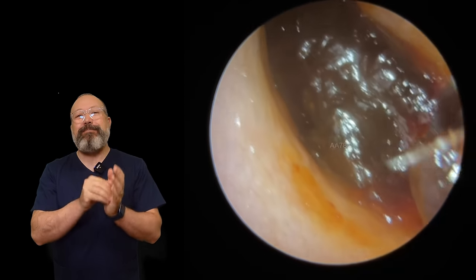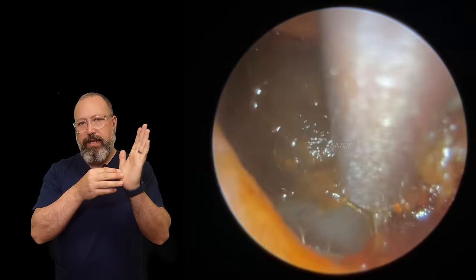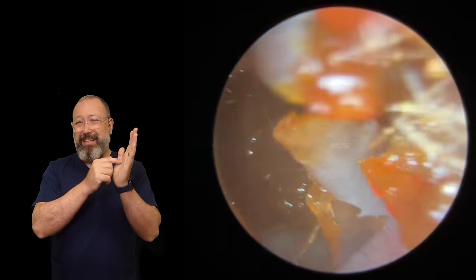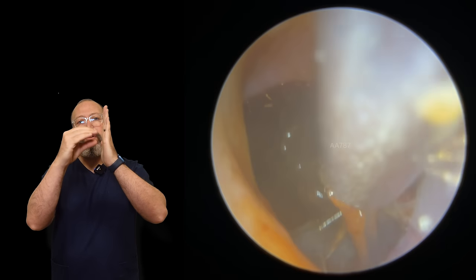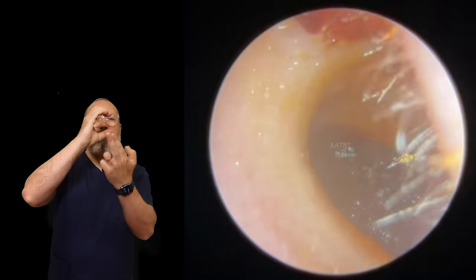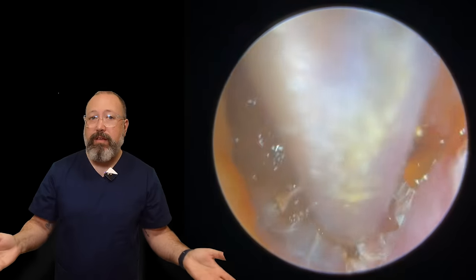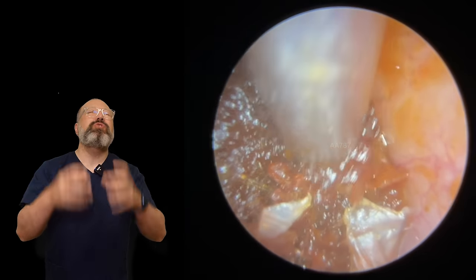With that really mushy wax or any thinner softer layer on the eardrum — when it's on the canal wall you can pass over it and draw the suction tube back to suck it in. But when it's stuck on the eardrum, you can't scrape across because you run the risk of perforation and it's very uncomfortable. What you have to do is hover just above the eardrum and take little scoopy bits off, working in lines up and down. You'll still end up with some remnants because it would be too uncomfortable to remove completely, and a suction tube against a very thin remnant won't suck it off — it would need scraping. The patient can wash those tiny bits off in the bath or shower.